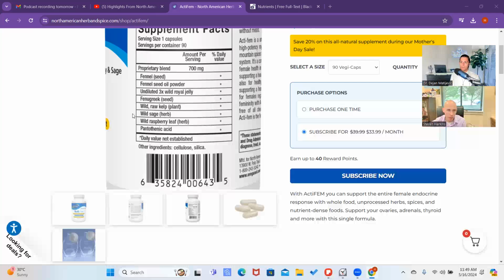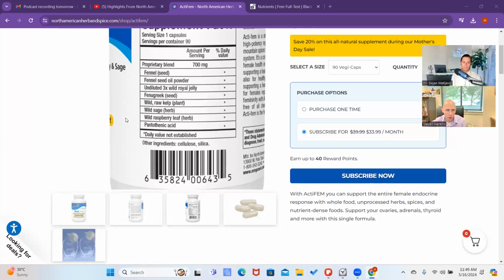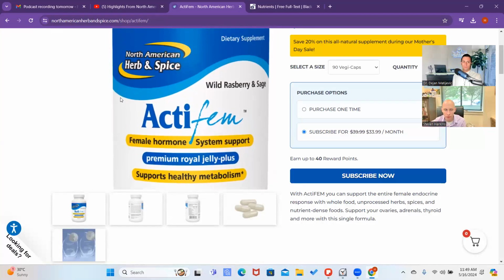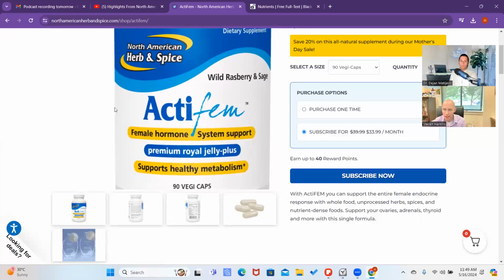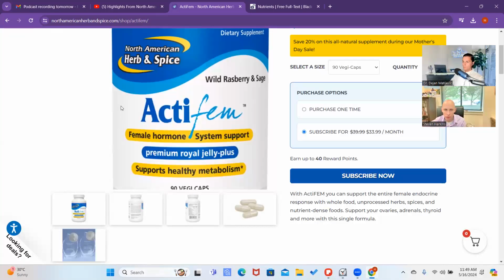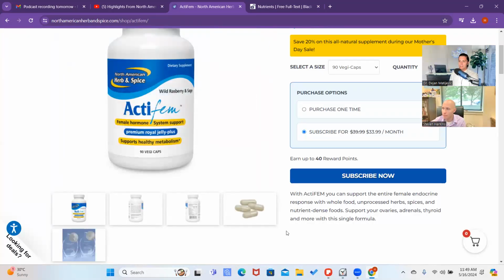Oh, that's super smart, because you've got the best herbs for hormone balance, and then you're putting something like zinc, which is absolutely a part of that picture. So yeah, you put the two together, and you're really covering a lot of bases with just two products. Amazing. Thanks, Stephen, for highlighting that.